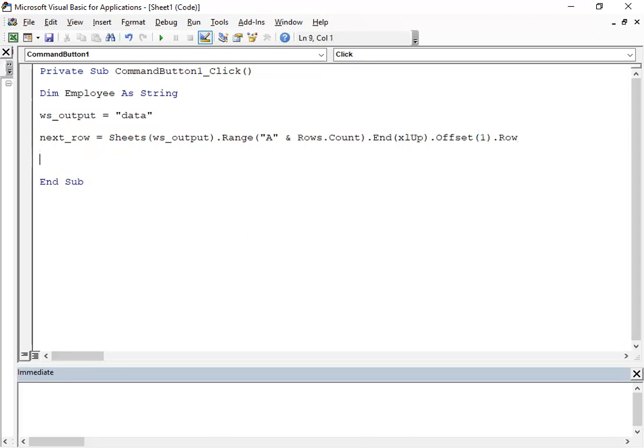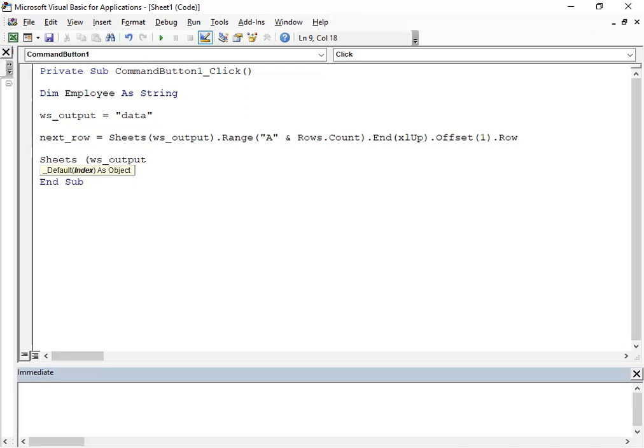We're okay. So next one is, now we're going to be coding our columns, right? The columns and the rows and the columns. So again, we'll start with the sheets, WS, worksheets, underline output. All right.